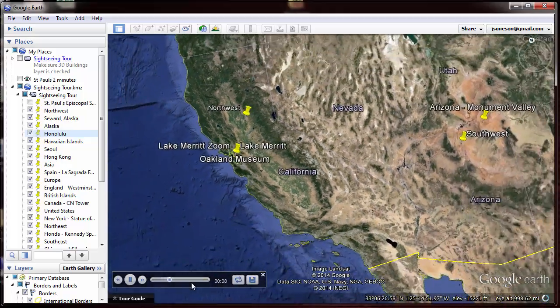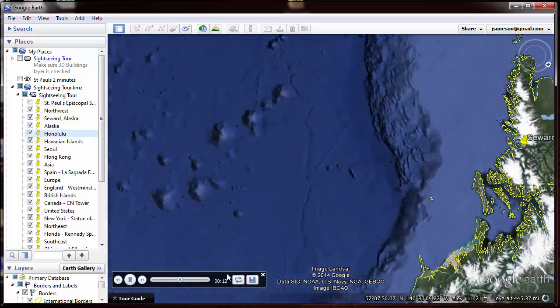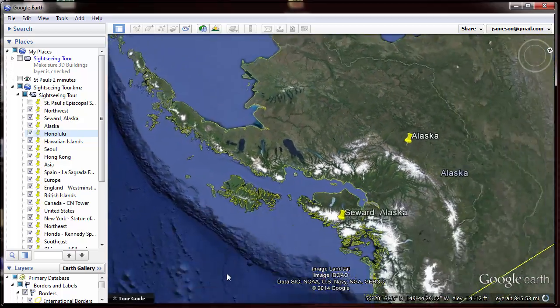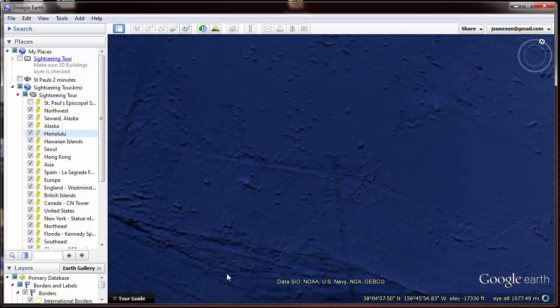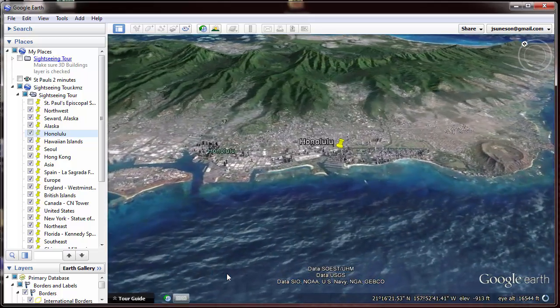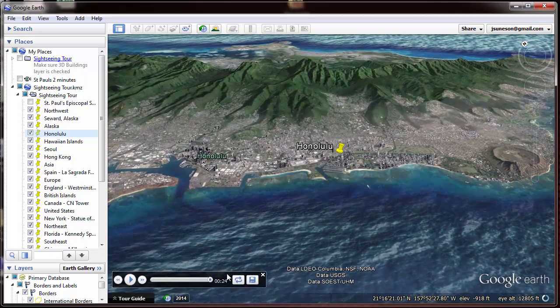So that's it. Hope that helps. I can help more. I know there's this rotating and turning effect, but the reason it's rotating and turning like that is it's going into the angle at which we have that view for Seward. So one way around that might be to come in at the angle that you want it to be on the flyover. So you could play around with that a little bit. But that's about it.